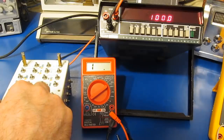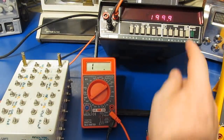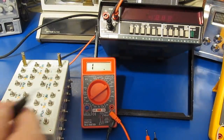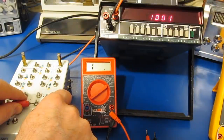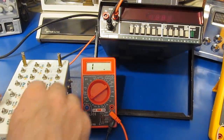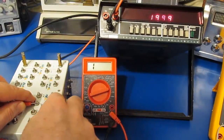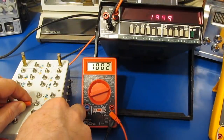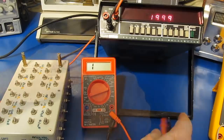And it's 100.0. A little more accurate. Let's go up to a 1 mega ohm resistor. This is a 1% device. Looks like 1 meg. So again, let's try it with our free Harbor Freight meter. Also has a 2000k ohm range. And there you have it. So dead on.